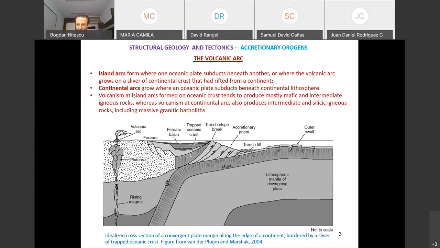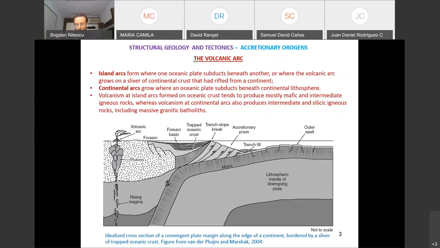So you will not find granites in the volcanic island arcs, because granites are silicic acid igneous rocks, and they reflect a lot of differentiation of the initial magma. You get an evolved melt that reaches the surface. That's the idea. So you would expect rocks like basalt, mafic, and andesite in the island arcs, but in the continental arcs, you'd expect things going from andesite towards rhyolite, with the equivalent at depth as granites, for instance.